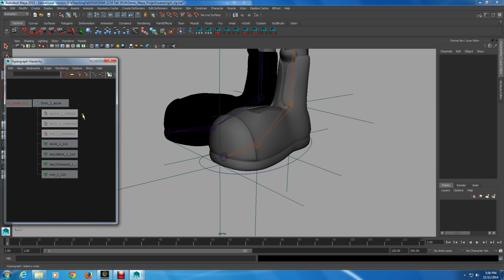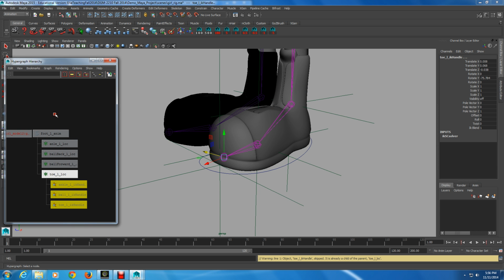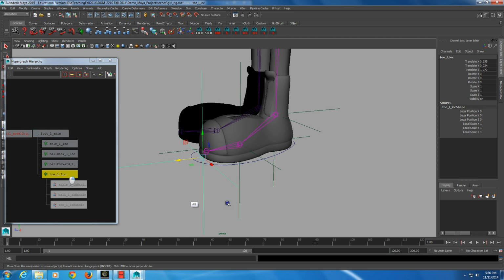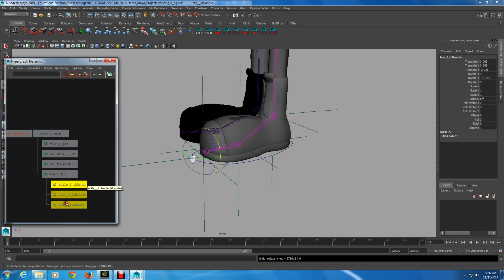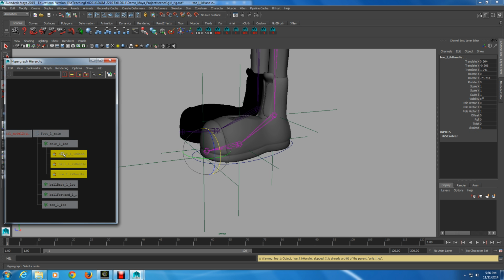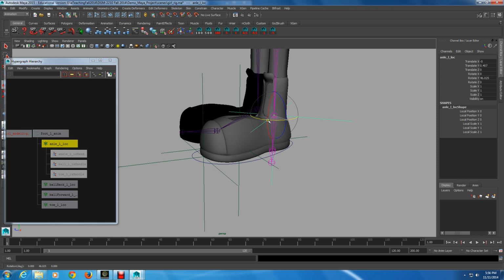Okay, so for instance, let's say I grab all three of them and I put them under the toe. And then I grab this toe and rotate it, then now my character is going to raise his foot up. He's kind of a ballet dancer. Okay. And if I put all these under the ankle, and I select the ankle, now I can twist the foot.